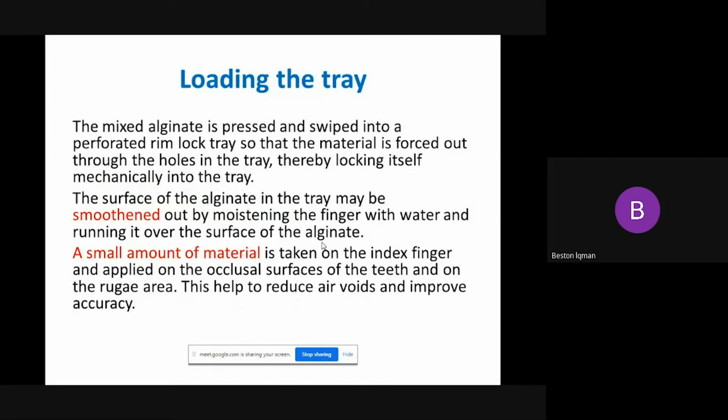Okay, insert the alginate into the tray, and the surface of the alginate must be smoothed with the aid of your finger with water. Before insertion of the tray into the mouth of the patient, a small amount of the impression material must be placed by your index finger on the dentate area. What is the benefit of it? In order to decrease the amount of bubbles and voids and increase the accuracy of the final detail.